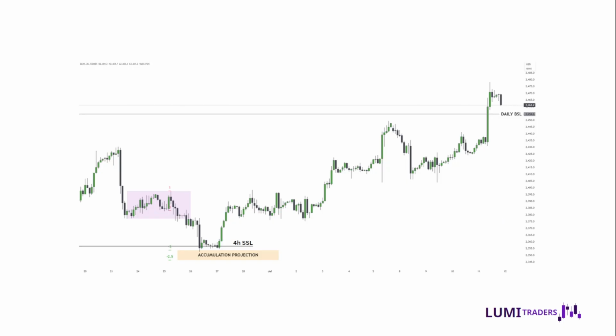So for example, we can see an example with gold. We got accumulation right here. Then we got move below consolidation, price reaching for sell side liquidity. I use the very last obvious visible leg before reversal, and I projected this move down. I can see that price entered 4-hour sell side liquidity, which I can consider as higher time frame PD array, and this range also was between 2 and 2.5. So I can start considering potential smart money reversal here.